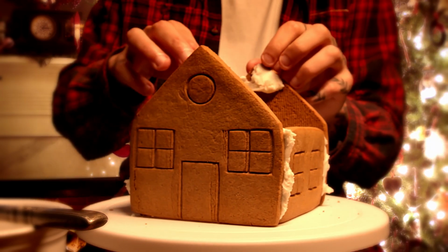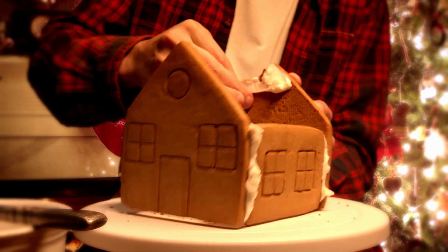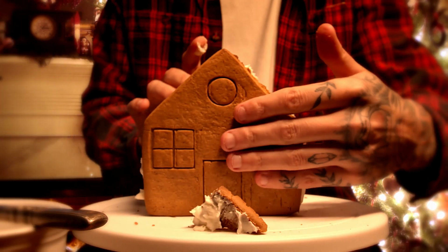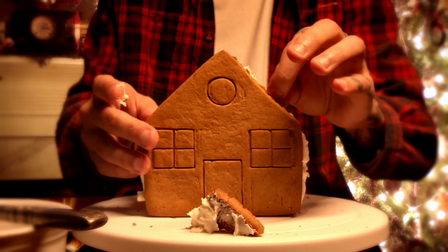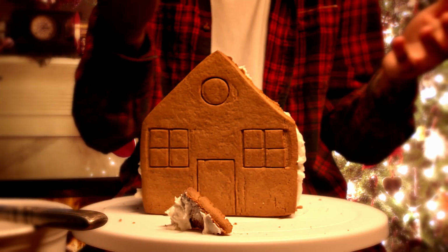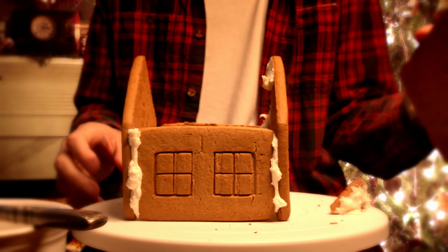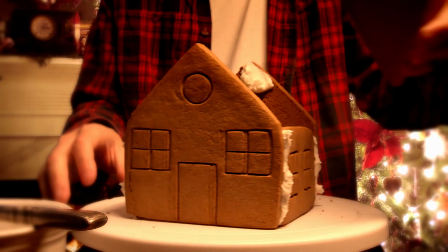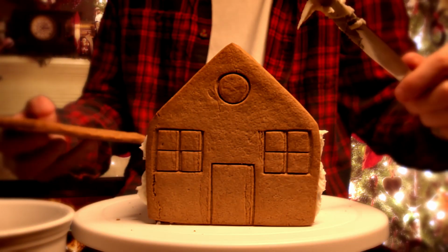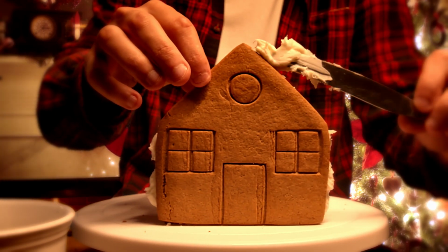I think what I have to do is break this chimney off. Is that right? If it's not, that's how they should have made it. So now you can do the roof evenly. Why is icing so good? Yeah, I think I was supposed to take the roof off, so that's good. Now, we need to get this part ready for the roof.